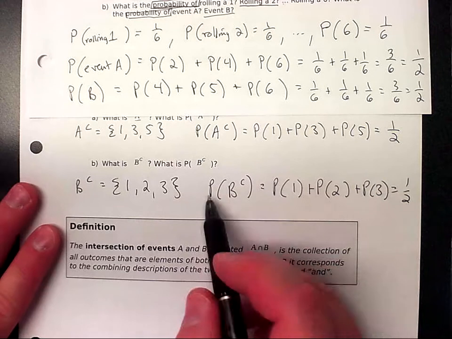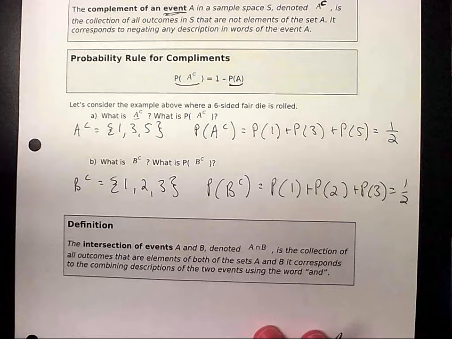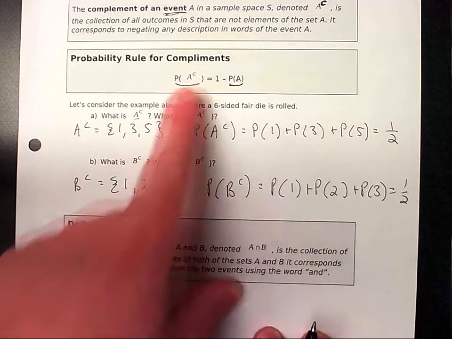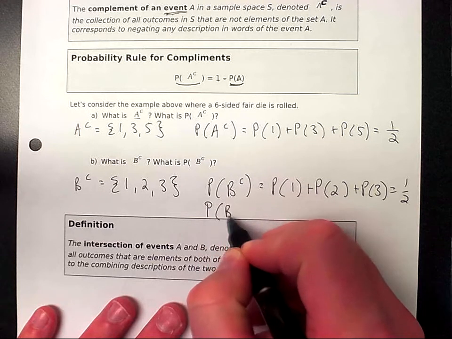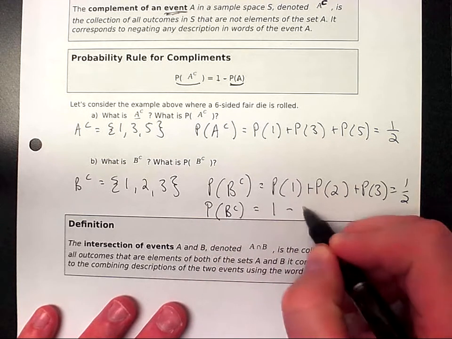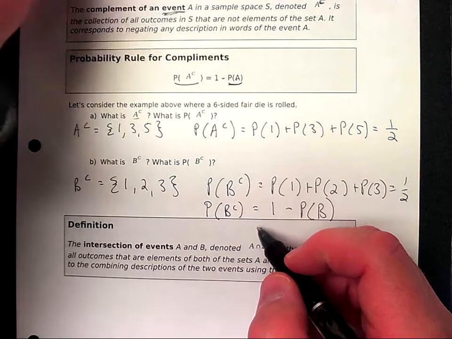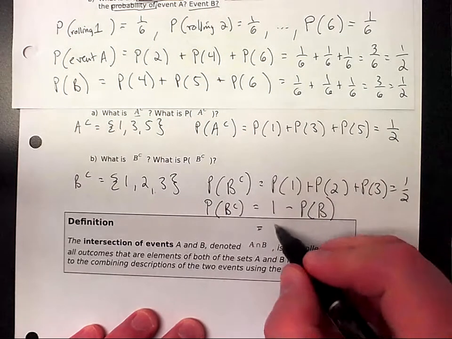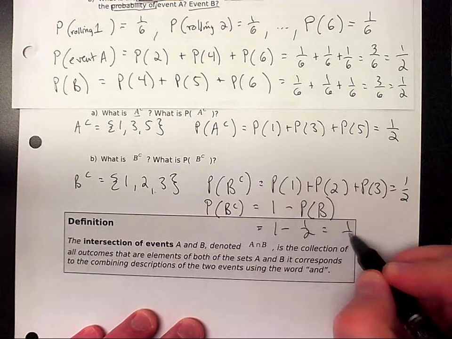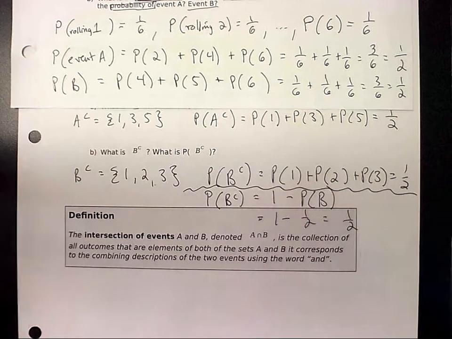We can either find the probability of B complement like we did this way. This is how we've been doing it so far. But let's also try to apply this probability rule for complements here real quick, which I think is really, really straightforward. We could have also done this as the probability of B complement is equal to 1 minus the probability of B. And we found out earlier, in the example on the previous page, that the probability of B was equal to 1/2. So therefore, we could just have this as 1 minus 1/2, and also got the 1/2 that way. So these two things right here, above the squiggly line and below the squiggly line, are the exact same thing.